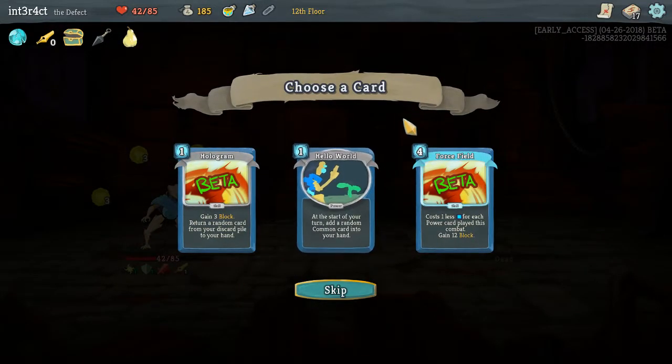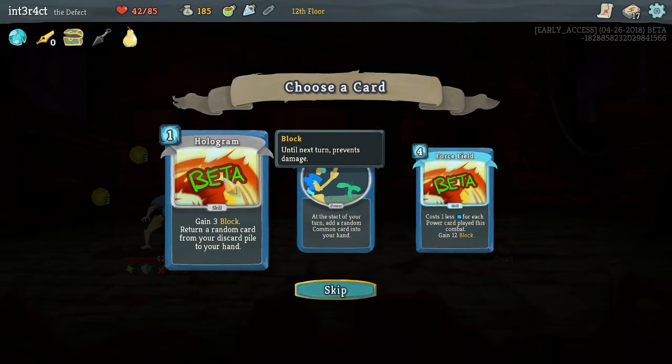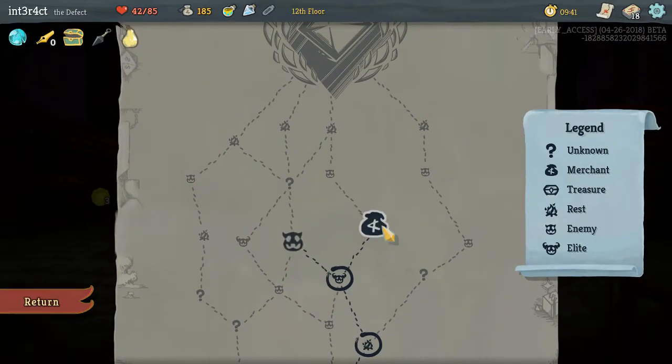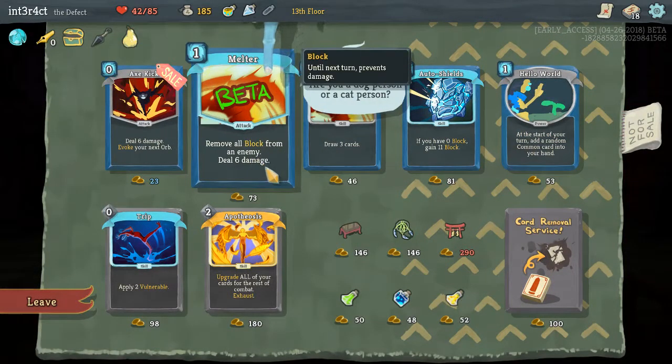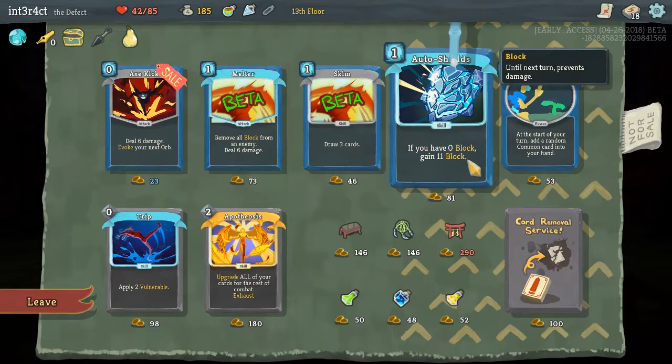Hello World, what a... Reach power card. Gain 12 block. Turn a random card from your discard pile to your hand. Sure, that could be pretty good. We got pair. Neat. Remove all block from an enemy. And then you've got auto shields, which is a really weird one as well.